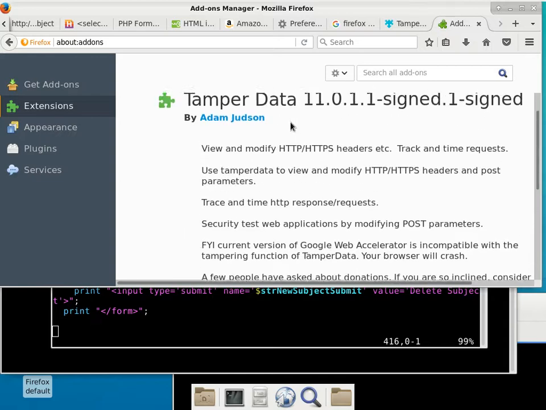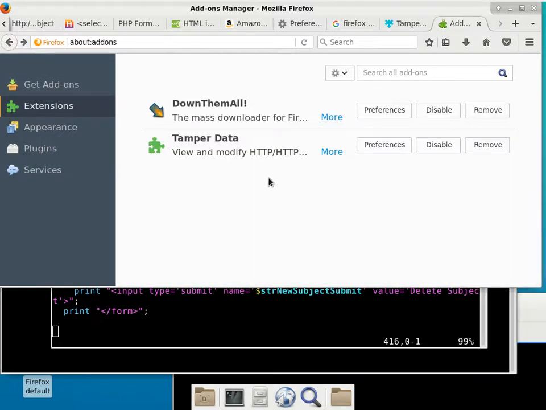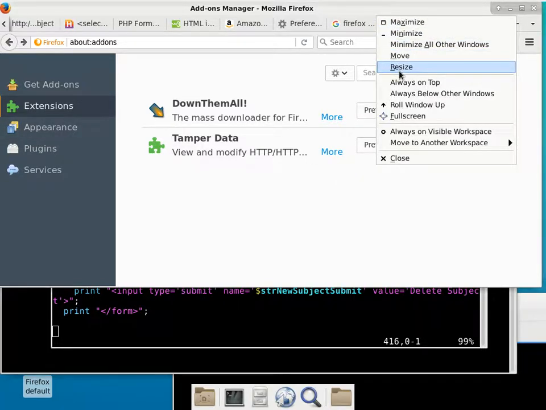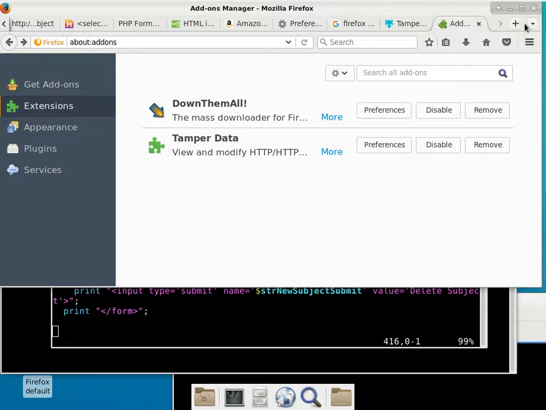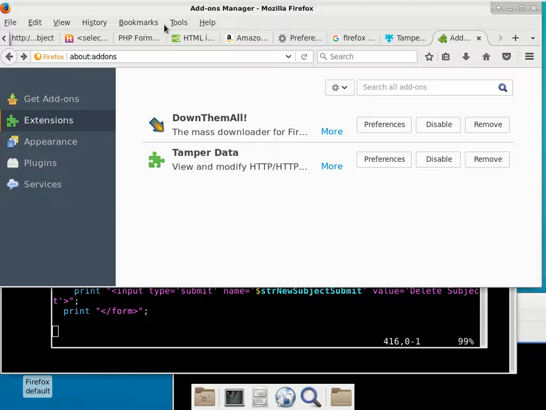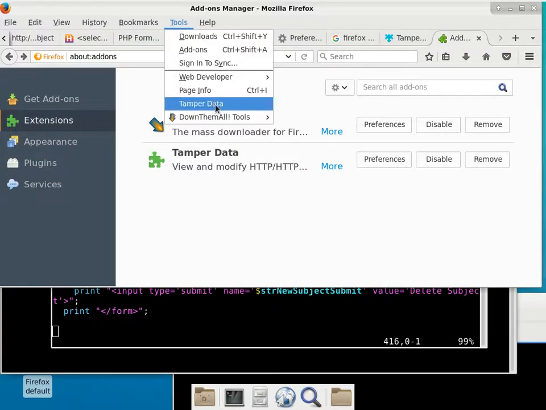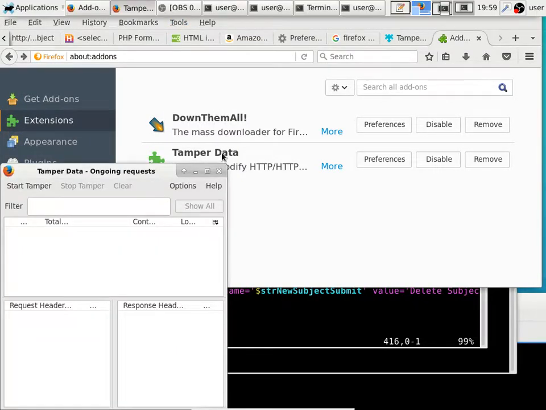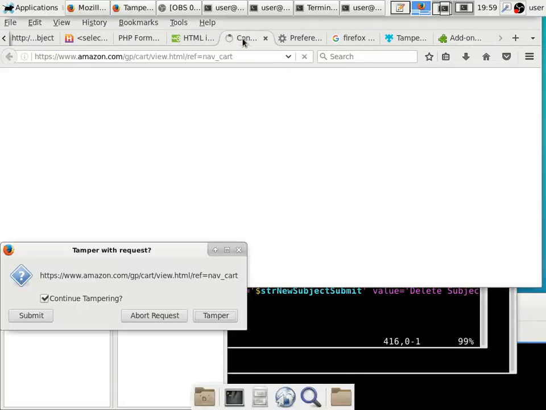Let's see, how do we make use of it? I haven't used it for a long time. Okay, turn on the menu bar, go to tools, Tamper. Okay, there we go. We can start Tamper, and we'll just go to Amazon.